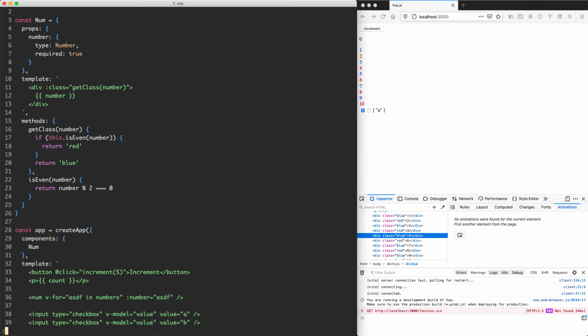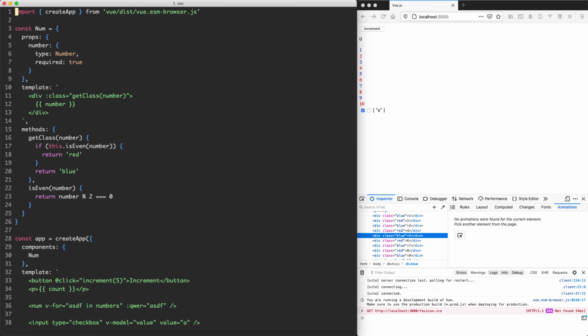And just to further emphasize this, I'm going to update the name of the prop as well. We're just going to call this one, let's just call it QWER. And as long as this value here matches up to the one we're using in our template up here, everything is going to work as expected as well. Let's just try this one out and see if it's still working. And it is still working. Of course, this is very confusing, but you can see which values need to match up to make everything work.